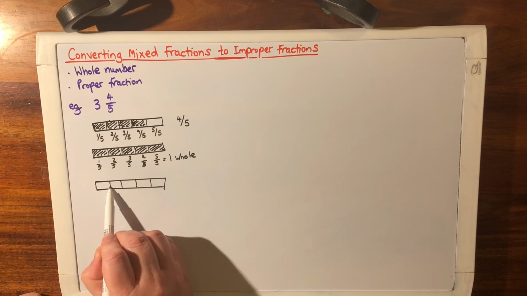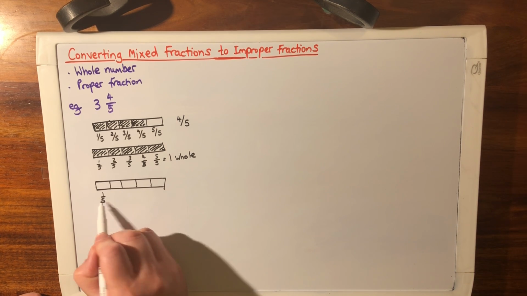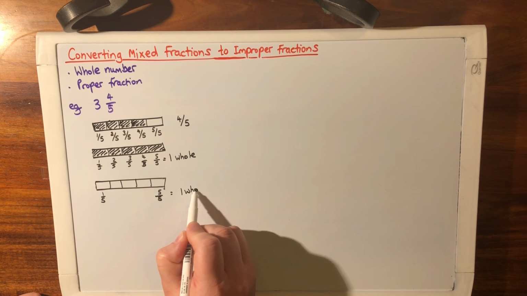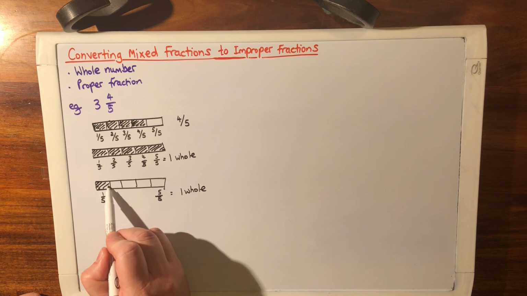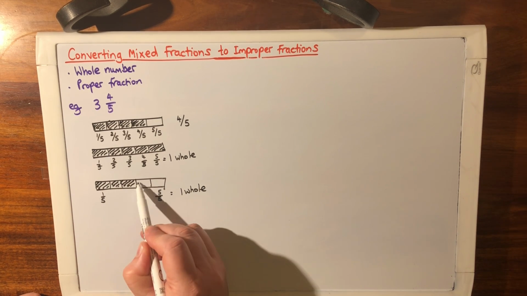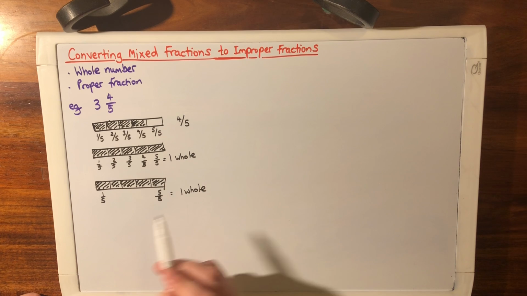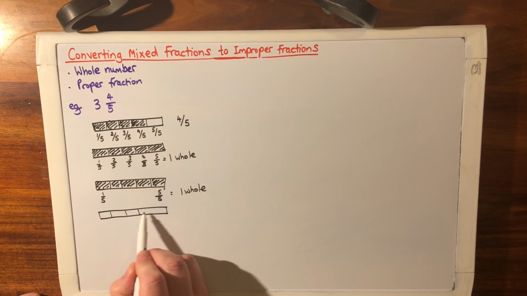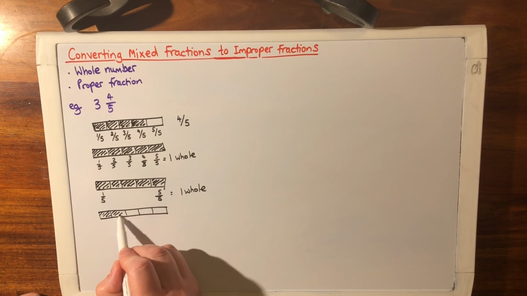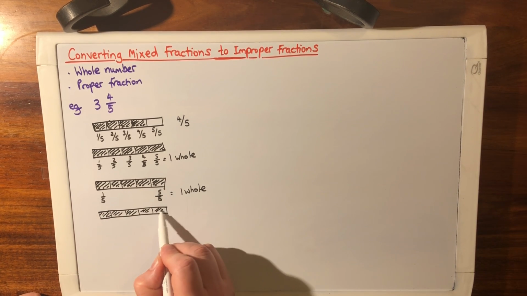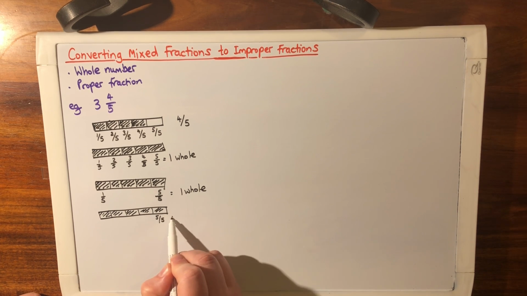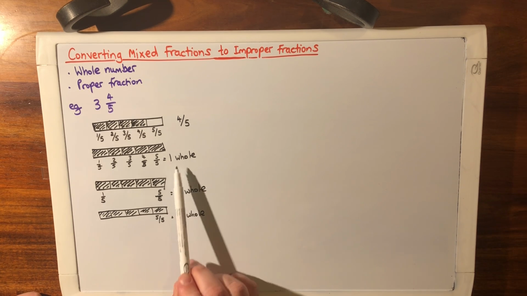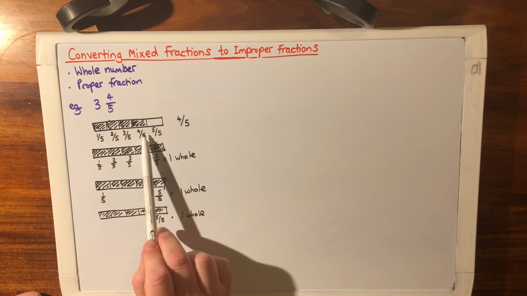1, 2, 3, 4. Again, 1/5 all the way down to 5/5. Again, that equals another whole. So we're going to count all 5 of those fifths. And one last. Here again, we're going to be counting all 5/5, which would again equal one whole. So here we have 1, 2, 3 wholes and 4/5.